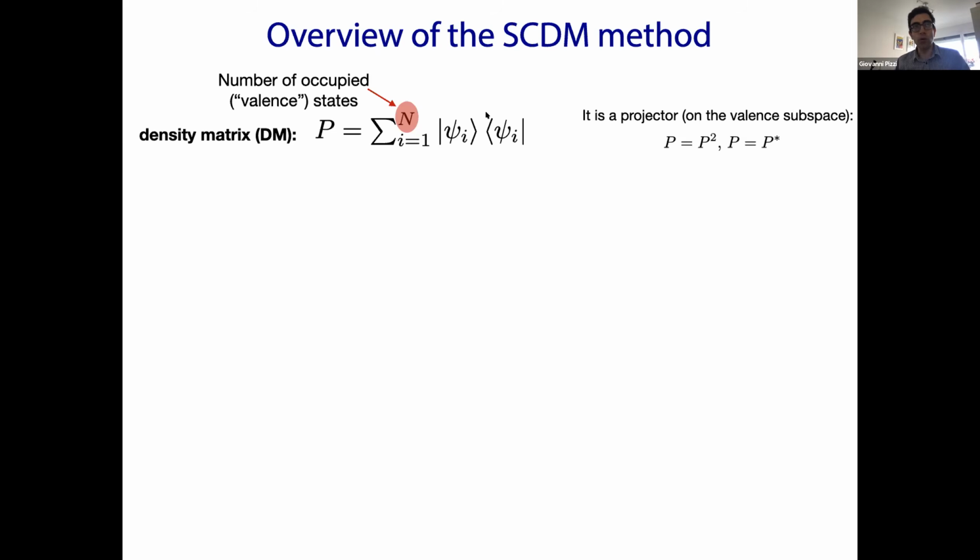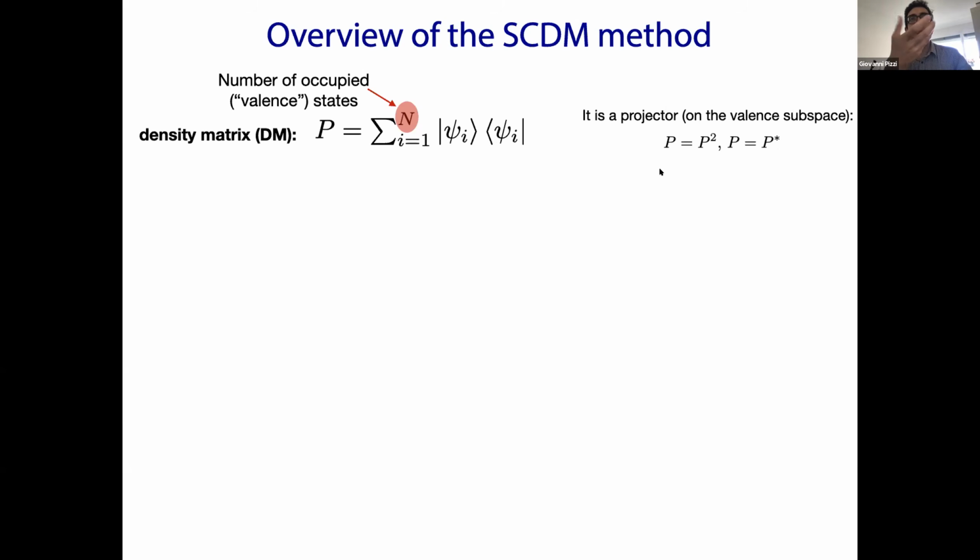That's a very general concept. It's not specific to Wannier functions. Essentially, if you have a subspace in a Hilbert space, you can write a projector, P, on this space. And this is just this operator: the sum over your orthogonal basis set. We will always assume these are orthonormal, actually. And you sum the projector on each of these states. These could be, in this case, the solutions you get from DFT. And the nice thing is that it is a projector: P squared equals P, which is very easy to prove because of the orthonormality of the psi, and P equals P star.